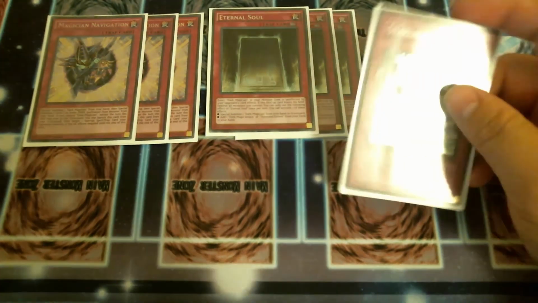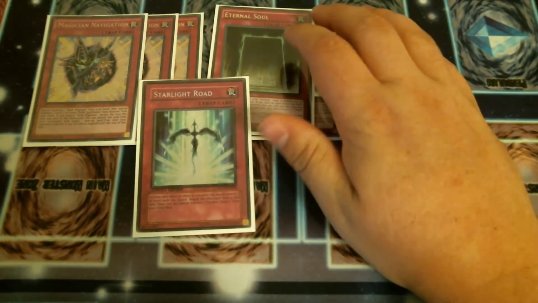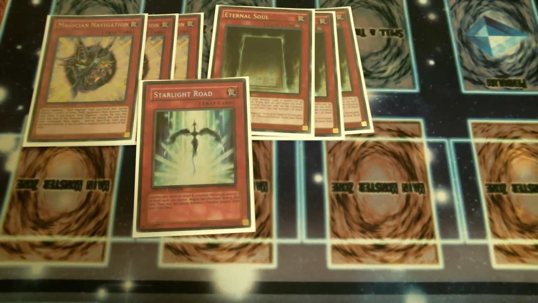Next, we have Starlight Road. Very good. Negates the effect of your Eternal Soul if you get it sent to the graveyard. But if somebody's going to destroy two or more of your cards, it's also very good against Twin Twister. You can special summon Stardust Dragon straight from your deck, or extra deck, onto the field, which is another card that can repel destroy.